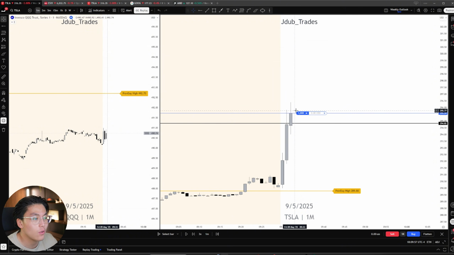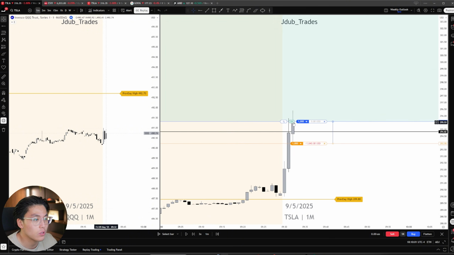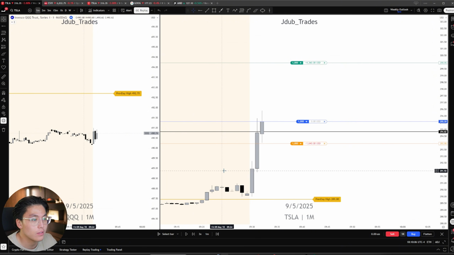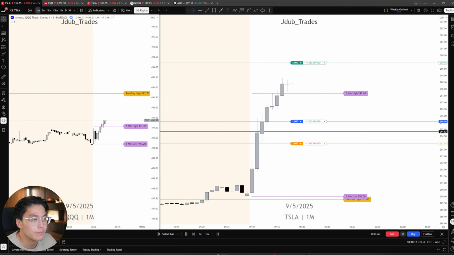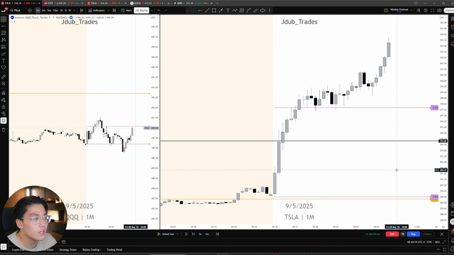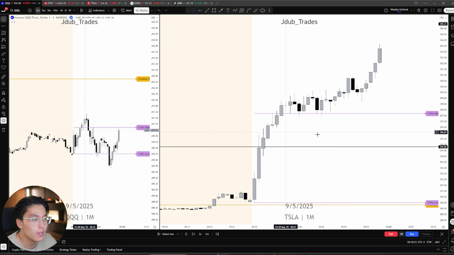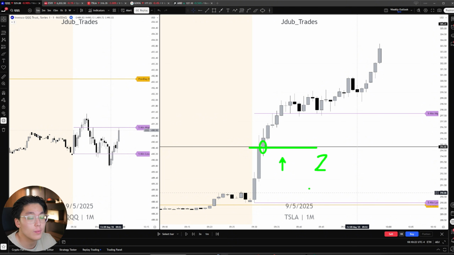What I was looking for was an entry with a stop, just a break below. And in this case, I was looking for continuation towards the upside here, just based off the relative strength compared to the overall market. Now let's see how this plays out. And you can see Tesla, we end up having a really explosive move towards the upside. I personally got in really quick and really aggressive because I was able to identify relative strength really within the first 2 minutes of market open.